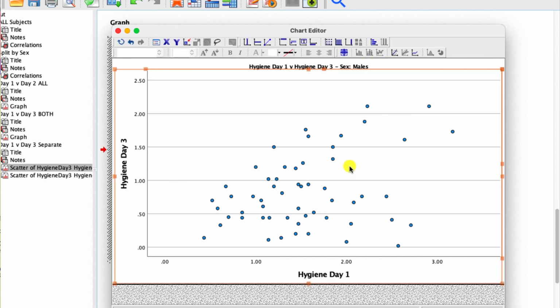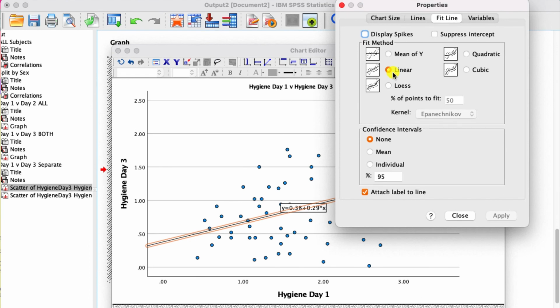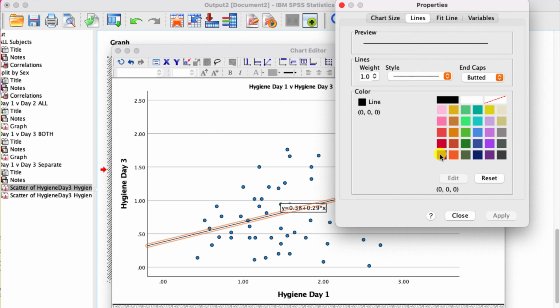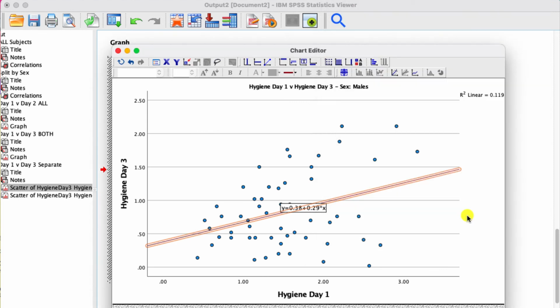In the chart area, I can add a trend line, attach the label to the line. I can change the color. Sure, we'll make it red. Okay, and then we can see my R-squared value is listed up at the top.